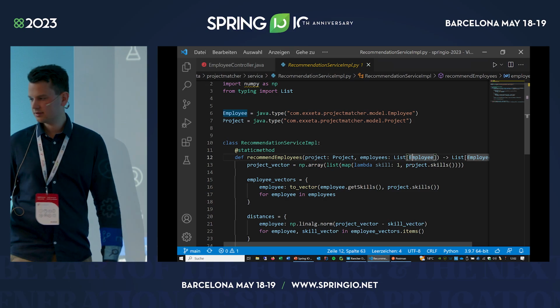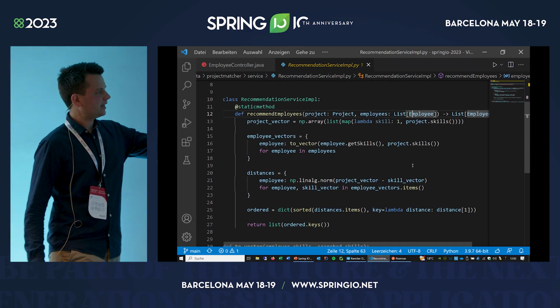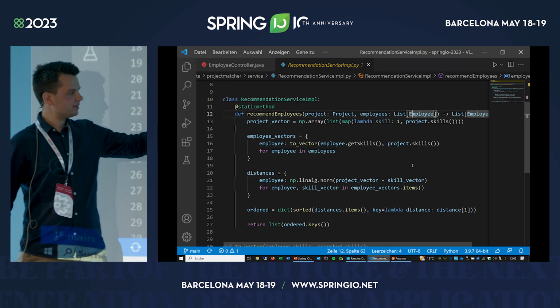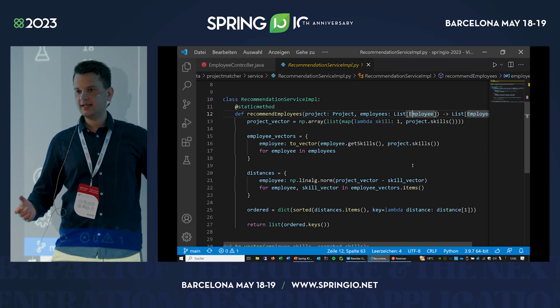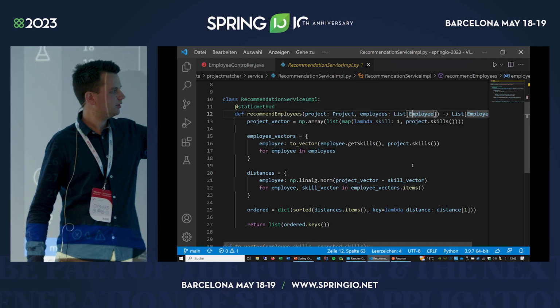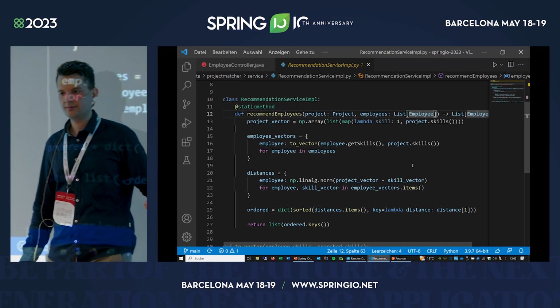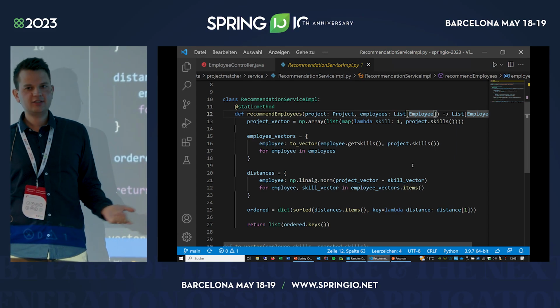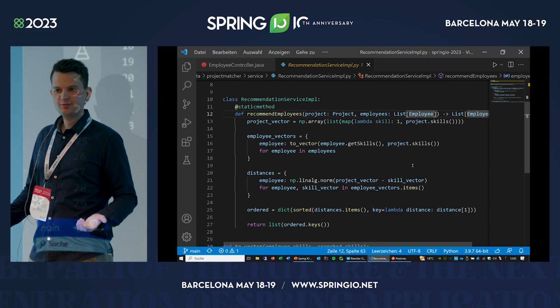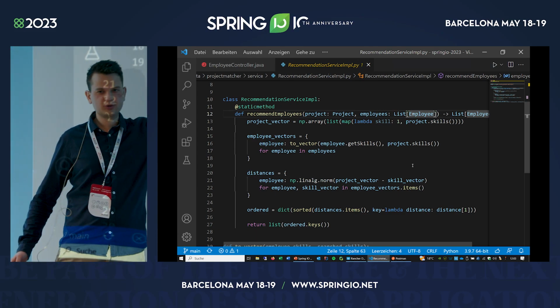Now we can use those two vectors for the calculation of the distances, and here we use NumPy for the calculation of the distance. And you can see here the project vector and the skill vector of every employee. And here you can see we use NumPy for the calculation, and it's now possible to solve our problem in just one line of code here.